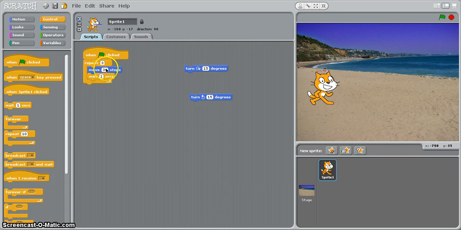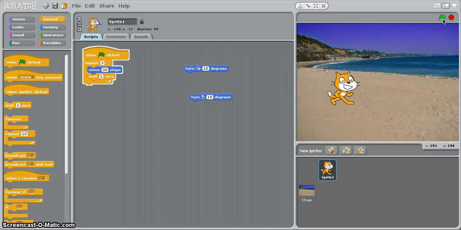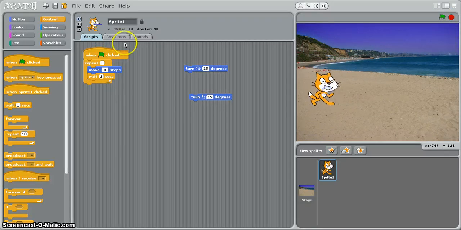So he'll move 30 steps, and then before he moves the 30 steps the second time, or the third time, he'll wait 1 second before he does that again. So if we do this right here, he'll go, and in between each 30 steps, he'll wait 1 second.